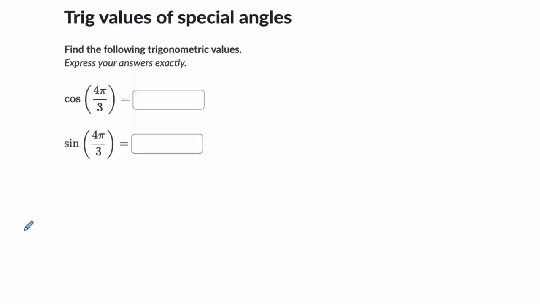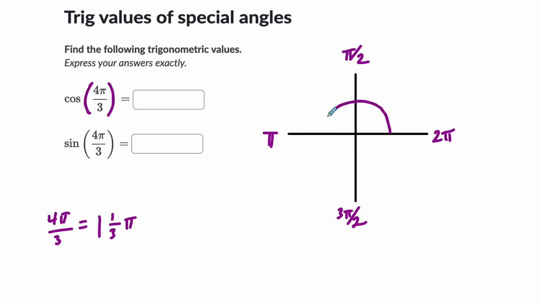So what are we dealing with in this one, the first one, 4 pi over 3? Well, what's really nice about dealing with angles on a coordinate plane is that you get used to this idea that 180 degrees is pi radians, 90 degrees is pi over 2 radians, 270 degrees is 3 pi over 2, and then a full rotation is all the way to 2 pi radians. When I see 4 pi over 3, I'm thinking this is in thirds. So 4 pi over 3 is 4 thirds or 1 and 1 third pi.